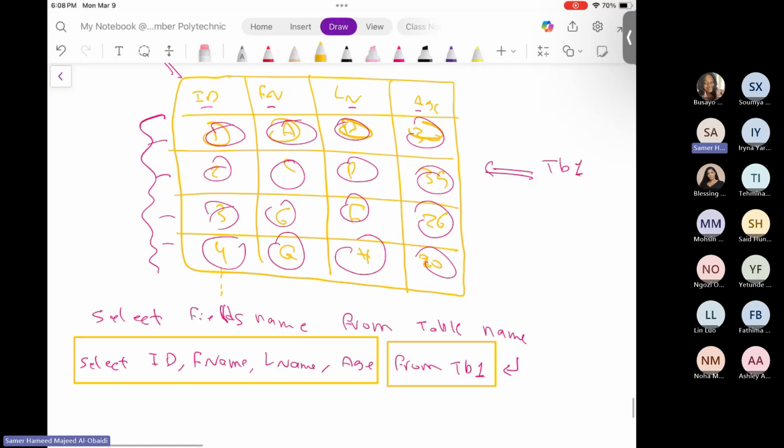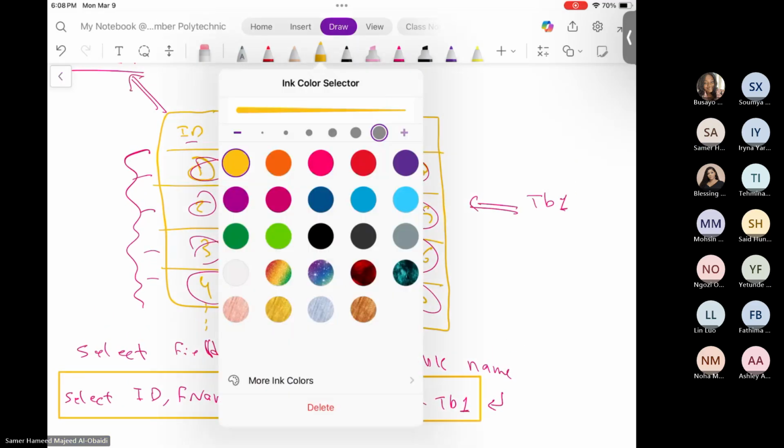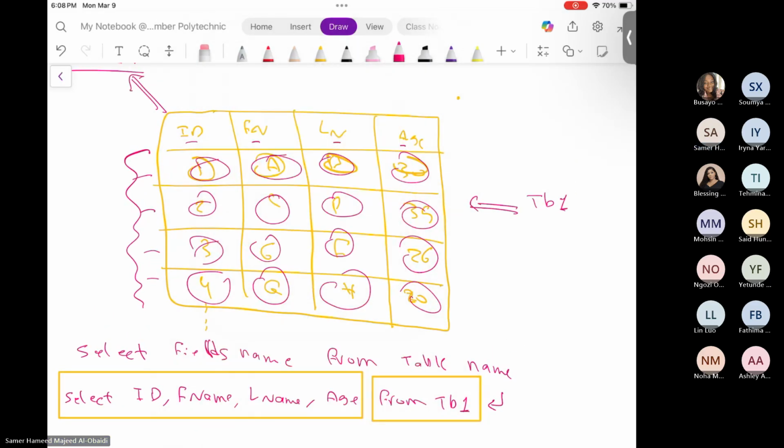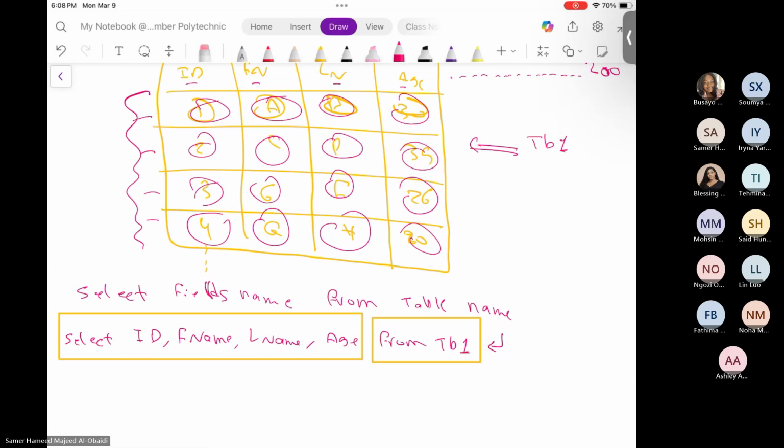Let us say that I have more columns, for example, 200 columns, and I want to select the data of all these 200 columns. I could use the first scenario by specifying the column names one by one and separating them by using the comma as a separator.